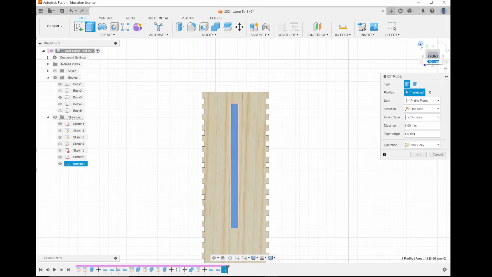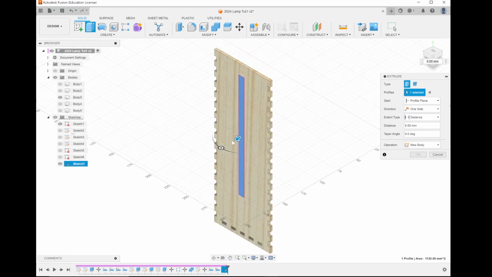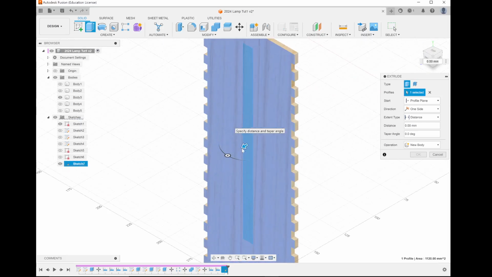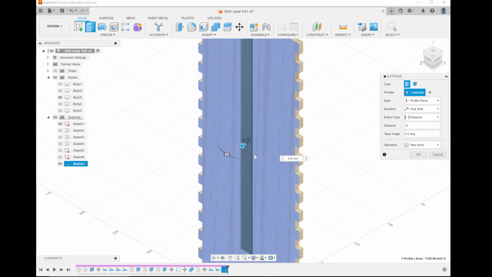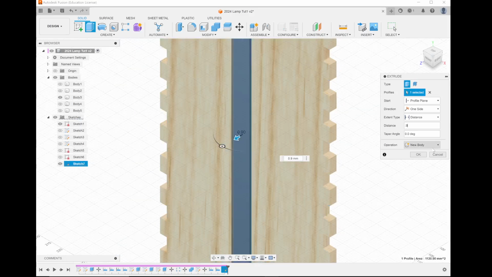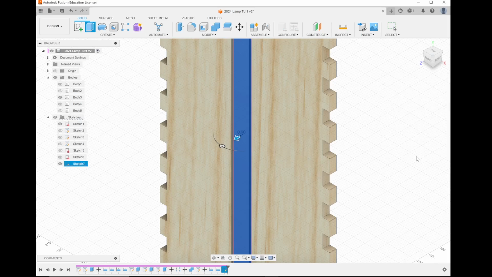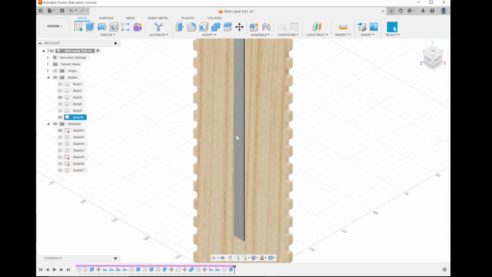Then we're going to make this closed sketch into a 3D object. What was the height of the LED lights? 0.9. Yeah, 0.9 of a millimeter. Now, when we are making this by default, we want to make it a new body. We don't want it to join because now that we've started assigning appearances, we don't want this thing to turn into a piece of wood. So we press OK. Now that's going to be our LED light strip.